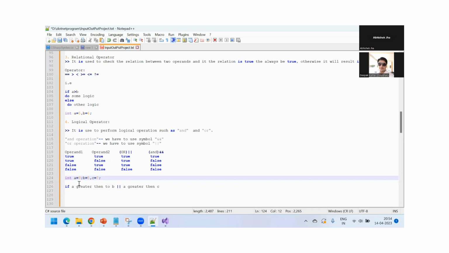Now the next operand is a greater than c. So a value is 9 and c having a value of 7, so that condition also returns true.